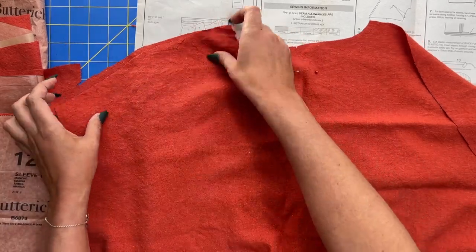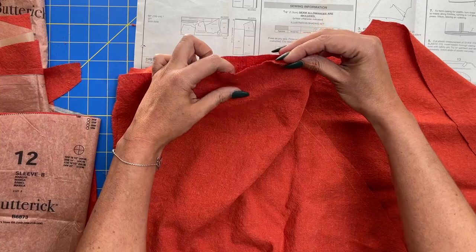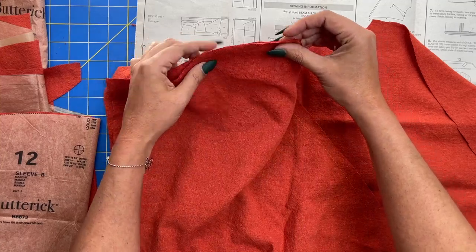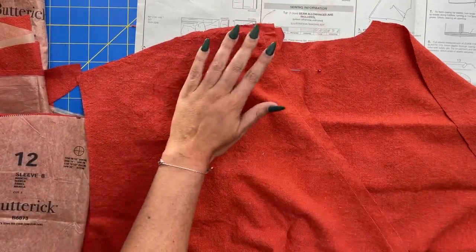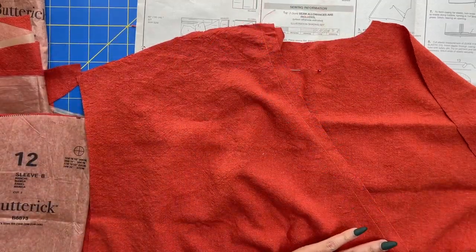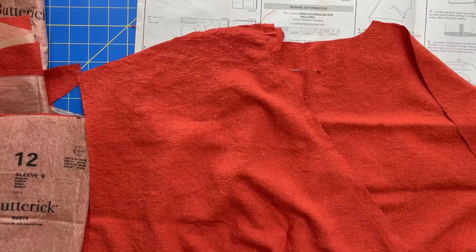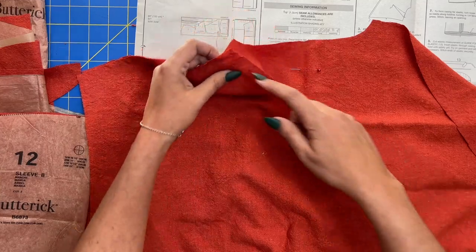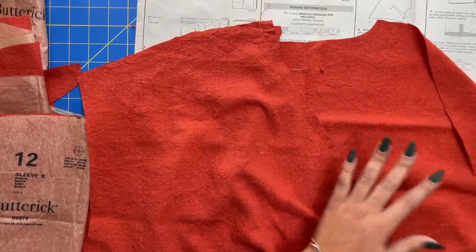Okay. And then once that is done, right sides together, the back and the front shoulders go in. So the shoulder seam is this big long one here. You should have a notch that matches at the shoulder line right here. Okay. And then you match your raw edges and make sure that the bias that has the stay stitching is what's in the center of your garment. Your stay stitching should come up through here and then match up with the stay stitching on the back and then come down the other side.